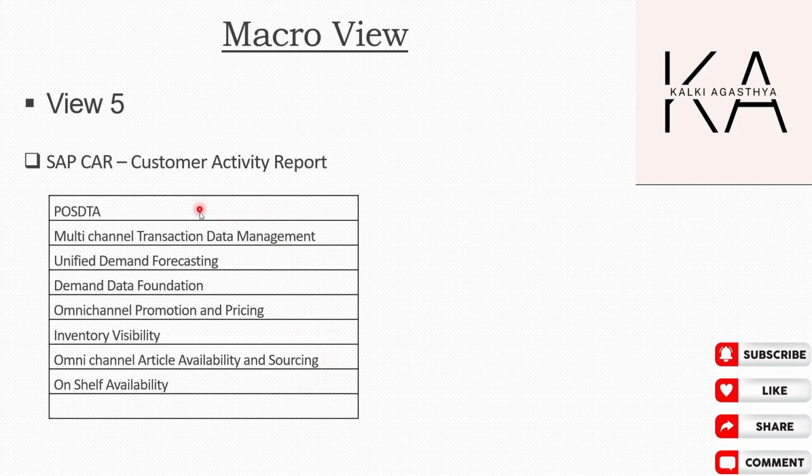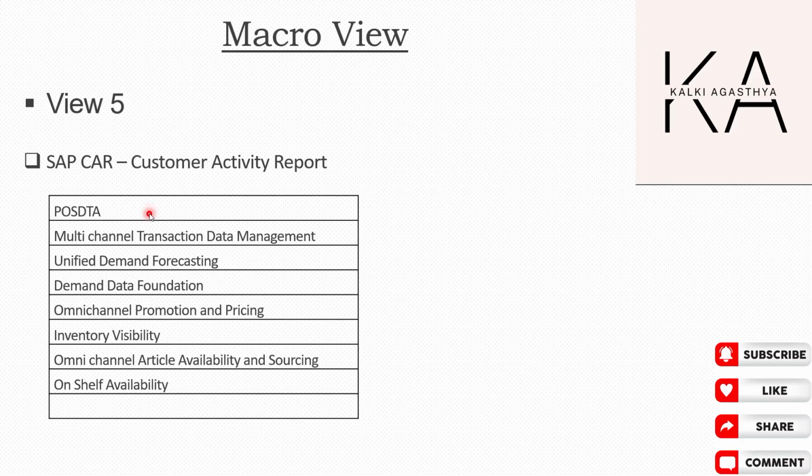So what is POSDTA? So as said earlier, POSDTA is nothing but point of sales data. It refers to the data that is generated at point of sales in retail business, such as information about products that are purchased, the quantities of those products which are purchased, the price at which it was sold, and any discounts or promotions that were applied to it, right? So that was all about POSDTA.